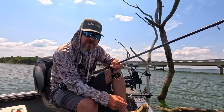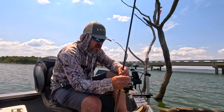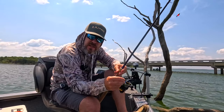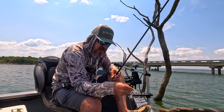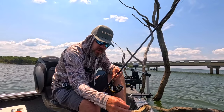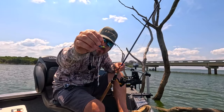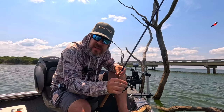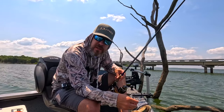All right, everybody, that is it for the day. Caught quite a bit of crappie using the Thump Detective crappie sticks, the 9.6. Again, remember, they have the 11.6 and the 13.6. And the jig I'm using, and they tore it up today, is a jig from Lone Star Crappie Jig, just a small little 16th ounce. Little hand tied, and it worked great today.